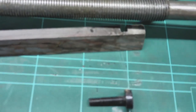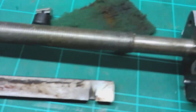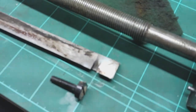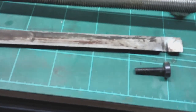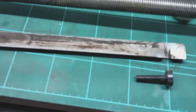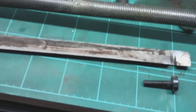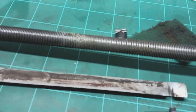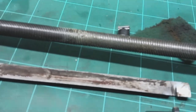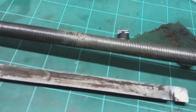Everything you touch is just gritty as hell. There's casting sand in everything. So if anybody else wants to buy one of these, and I don't just mean from Cormak, it's obviously an Asian import, so if you're going to buy a Warco, or an Axminster or a Chester, or anything that's an Asian import that's just been rebadged, I would strongly suggest that you do what I'm doing now, which is strip it all down. I know it's a bit of a game, but strip it all down, clean everything right up, and then rebuild it before you even start doing any movements on it.